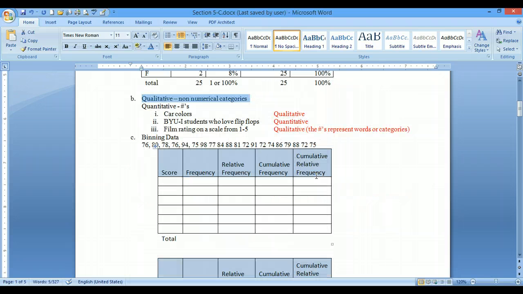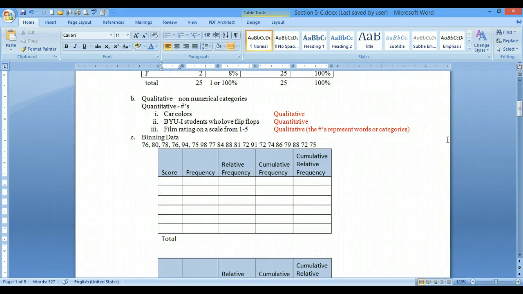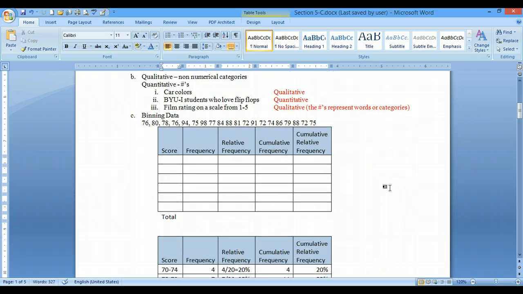All right, the next example is about binning data. A bin gives us a range of values from something to something. So over here, you can choose whatever bin you like. I could do bins of 2, bins of 5, bins of 10, and I would find my smallest number. In this case, I have 70s, 80s, and 90s. So I'm going to do bins of 5, starting at 70. And a lot of you are going to think, well, if it's a bin of 5, it should go to 75. But remember, 70 is a number.